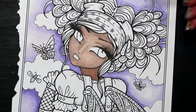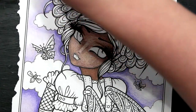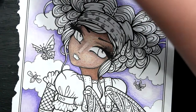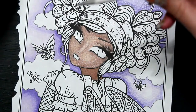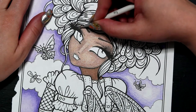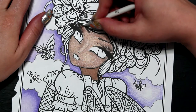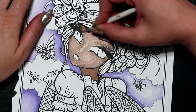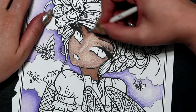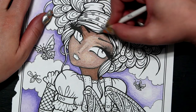So pretty. Okay, so dip in the odorless mineral spirits, shake it off so we know it's not too wet, and then using a little bit of pressure now, not a ton, you don't need a ton of pressure, but a little bit, we're applying that odorless mineral spirits to our page.